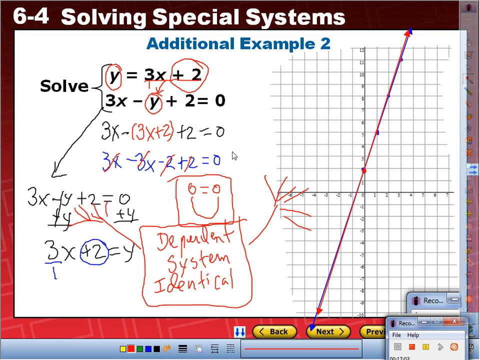Anyways, any questions? Focus. Any questions with the 3 different systems? The first system that we always solved for was independent and consistent, right? The second one with no solutions is inconsistent. And the last one is called dependent, which is identical, right? Any questions with these? And pretty much that's wrapping up chapter 6, okay?